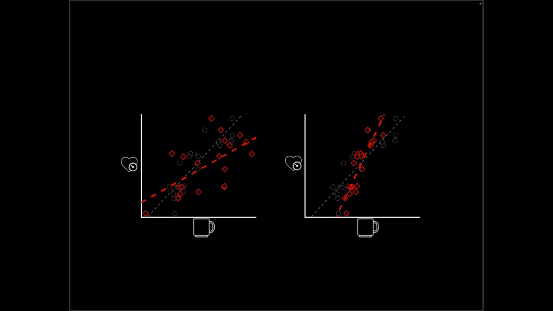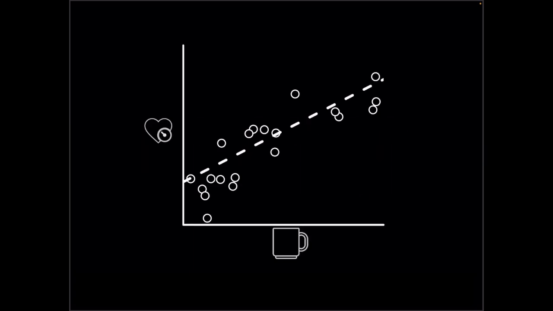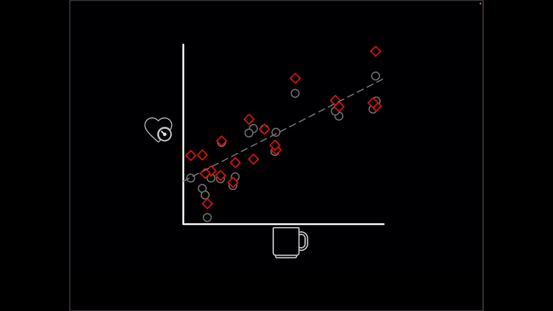So far, we have assumed a very simple model and only explored the impact of error in caffeine intake on the slope of our fitted line. What would happen if blood pressure was measured with error instead? Well, now suppose caffeine is measured accurately, but blood pressure isn't. If we assume classical additive unbiased measurement error, our observed blood pressure measurements are these red diamonds. These red diamonds are vertically shifted, in contrast to the horizontal shift seen when coffee intake was measured with error. However, when we fit our line to these data, it looks similar to if the data were measured correctly.